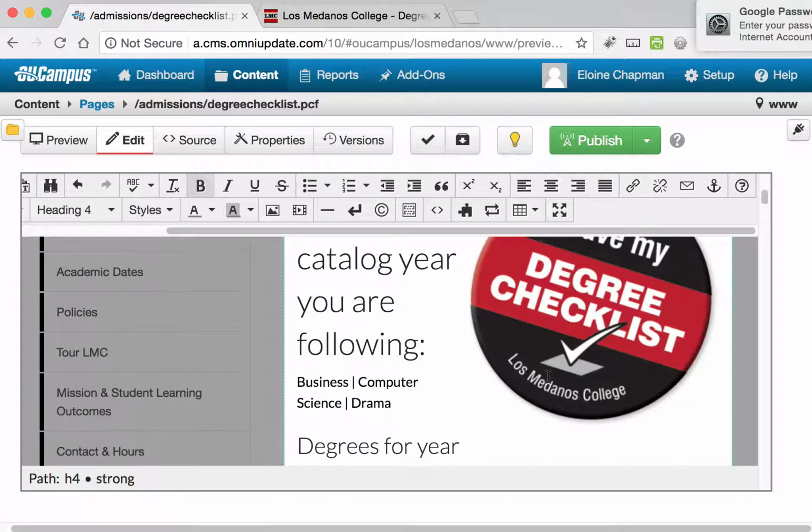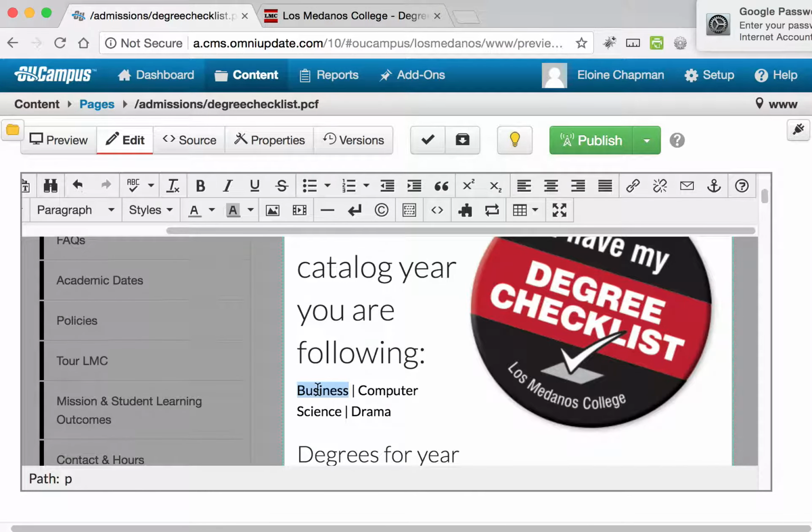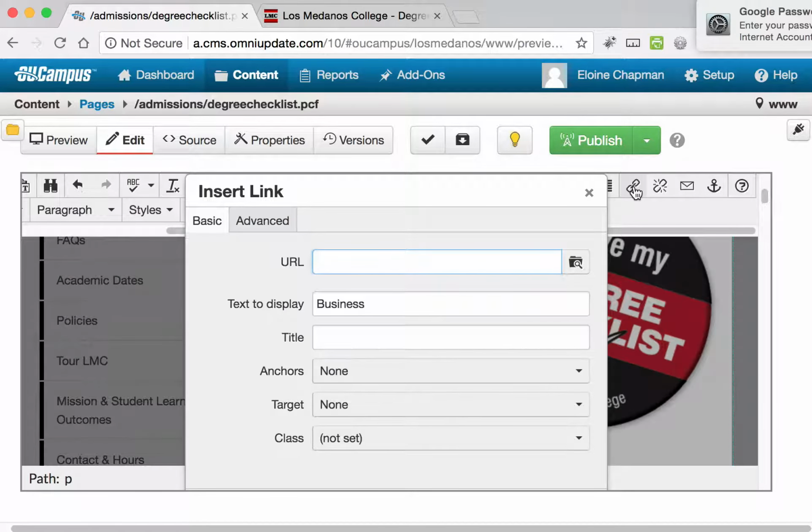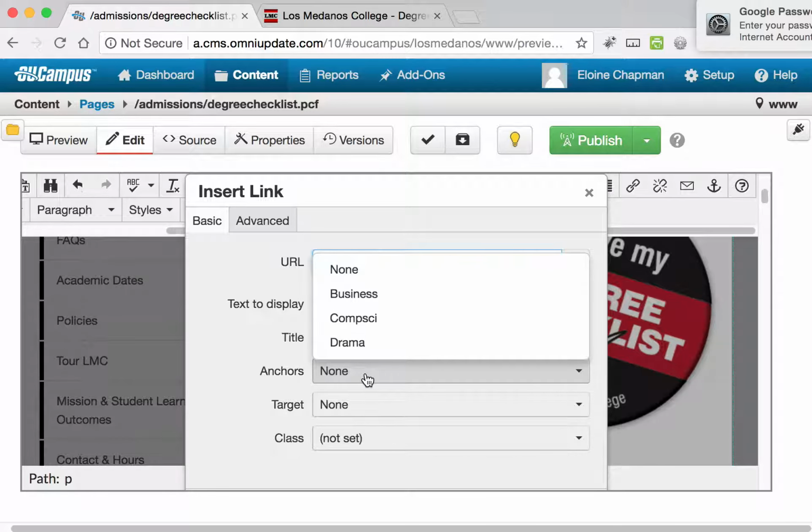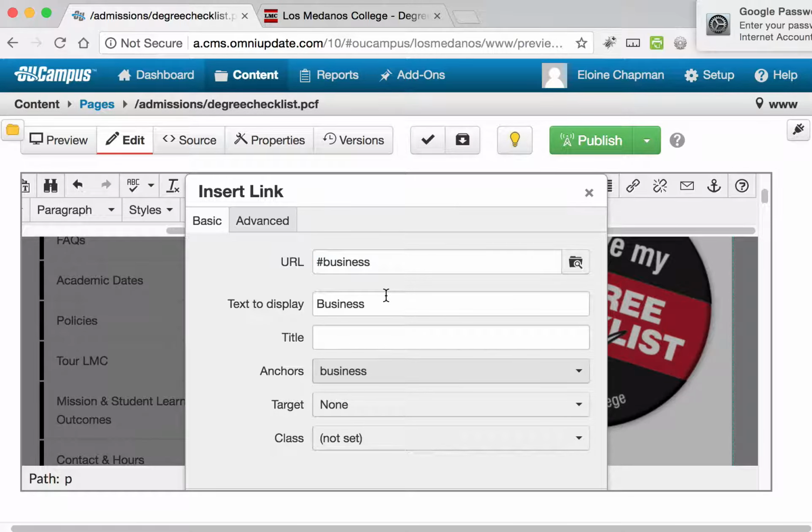All right, so now I need to make my link to it. So if I highlight that word business that I want to make a link, and I go up here to the top where insert edit link, you'll get this window, which I talked about in a previous video about inserting links. So if this is unfamiliar, you might want to go back and look at that. And so instead of navigating to the URL, right here is a drop-down menu under anchors, and it lists all the anchors that I put in for this page. So the first one being business. All I do is select it.